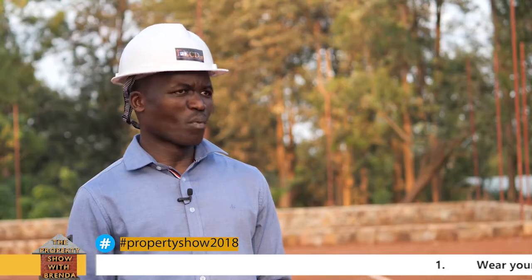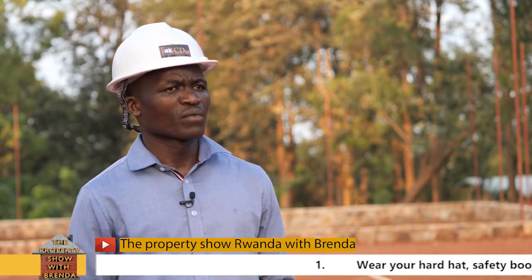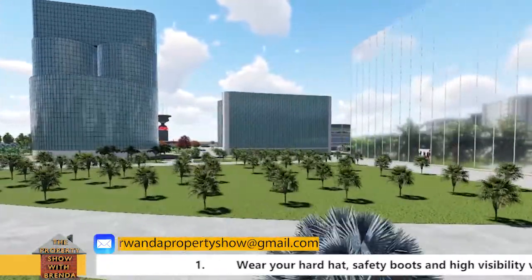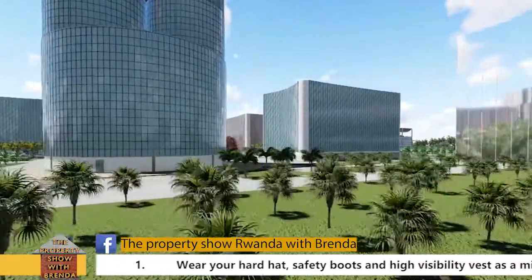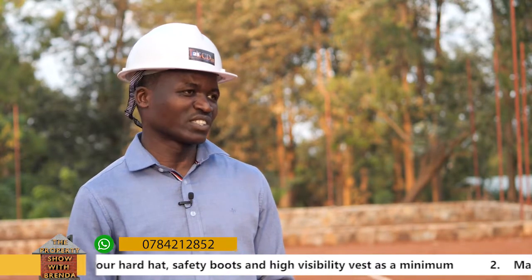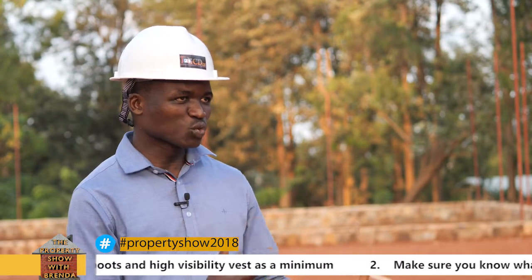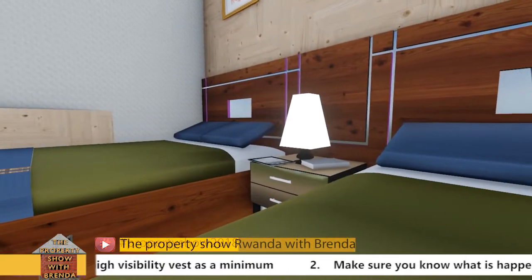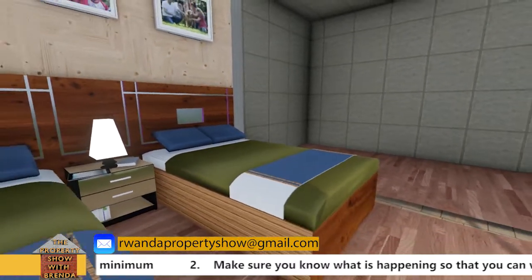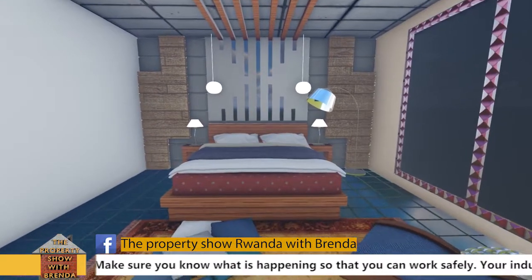So I said, due to my passion, I must start learning this. I used the internet, started from a Madagascar architecture institution, learning those designing software. After ending my courses, I asked for a certificate and they said no, this is hands-on skills. We do not offer certificates. We make sure that you are able to deliver a project from scratch till completion. And I said, how am I going to convince Rwandans without any paper as a testimony? And I decided to continue, not to stop or to quit.